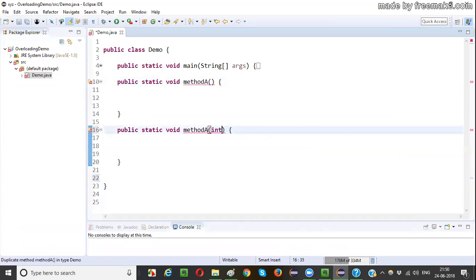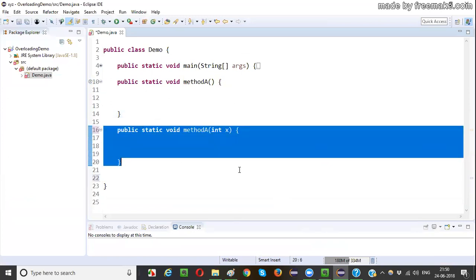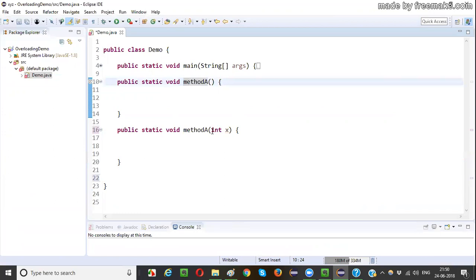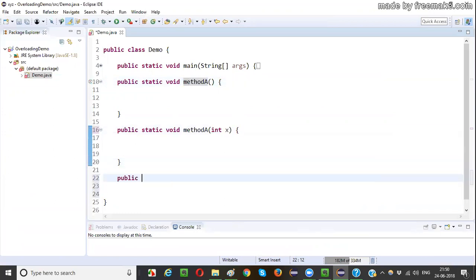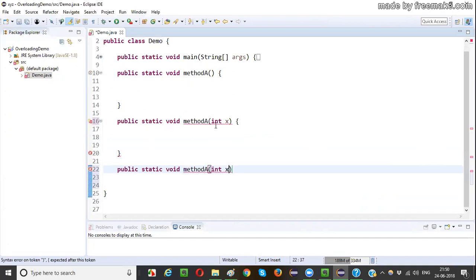If I say int x, the duplicate error message has gone, guys. The reason is that here there is a parameter. What if I create another method having the same name, public static void methodA, int x?